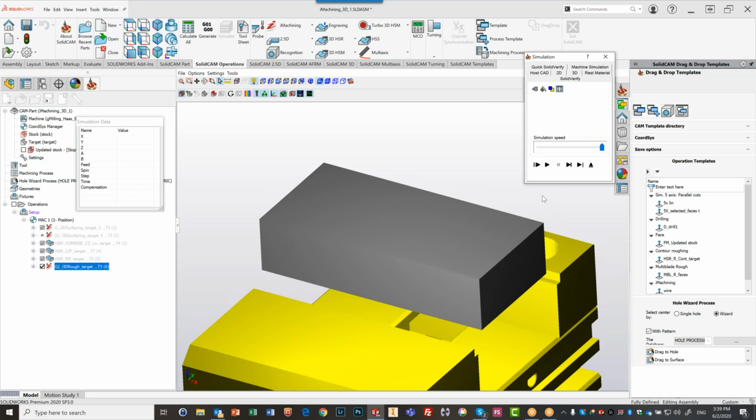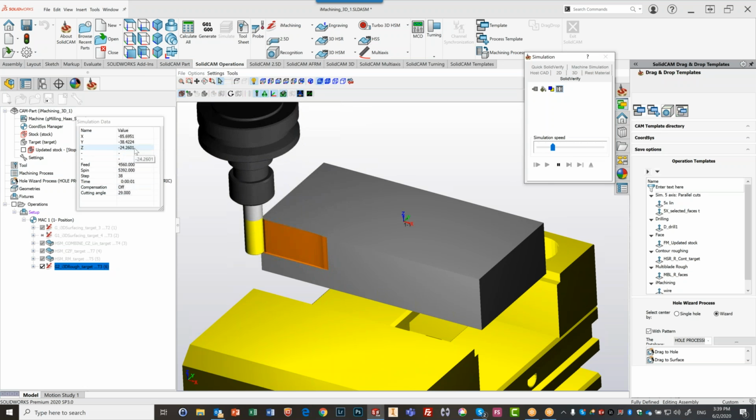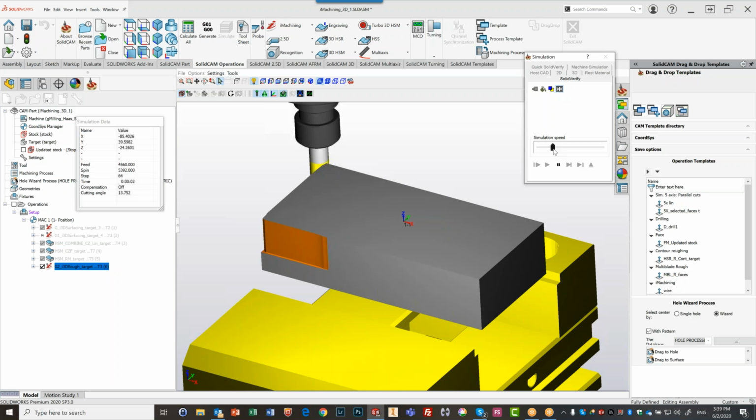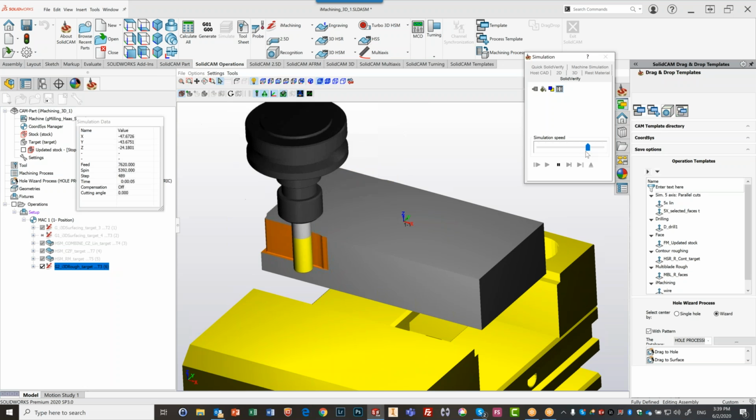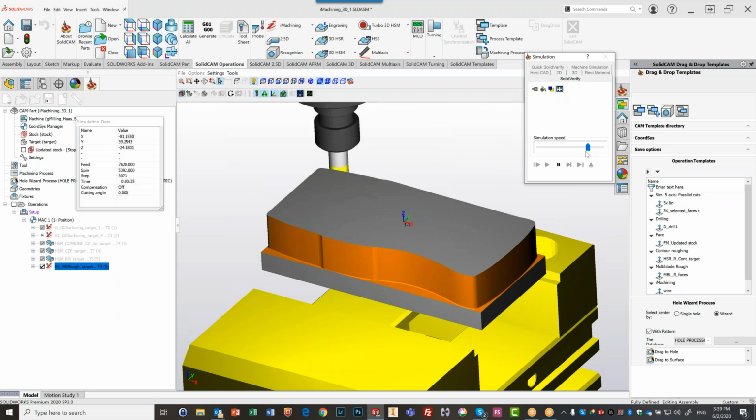Okay. And let's do this slowly in the beginning. You'll note it's going down its full step over there. Okay? And that's all it did.